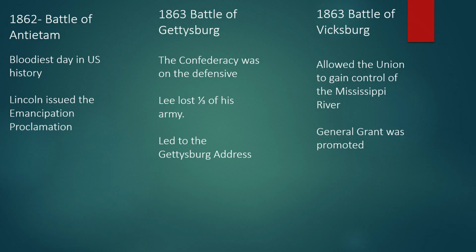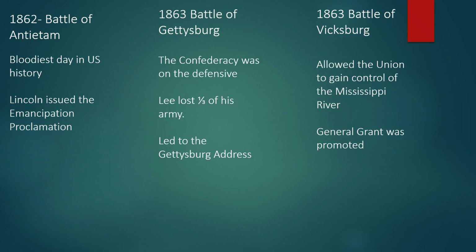So they issue the Emancipation Proclamation, which means that as a military, as we move over and take over the territory and all the property, we are also taking the enslaved people and, of course, freeing them. So this is going to also discourage foreign powers like Britain or France from supporting the Confederacy.